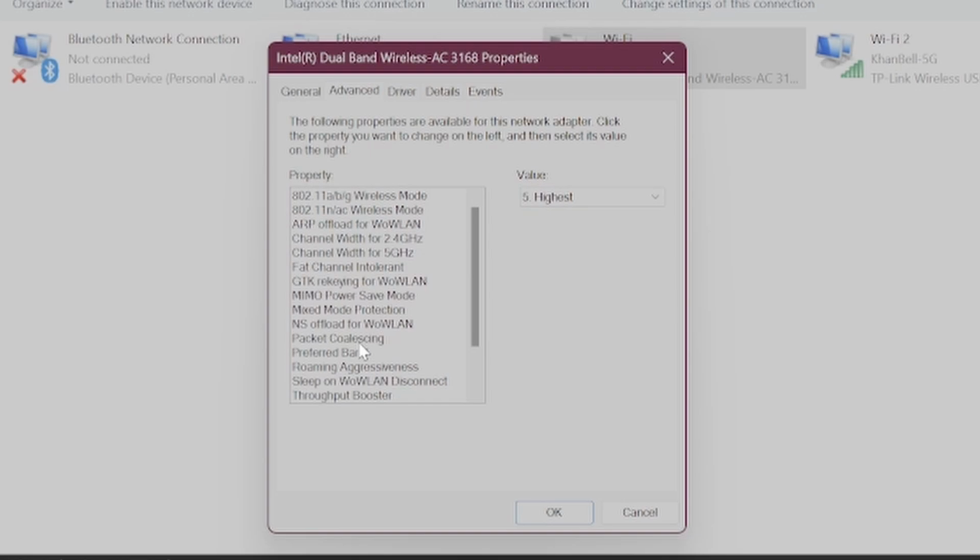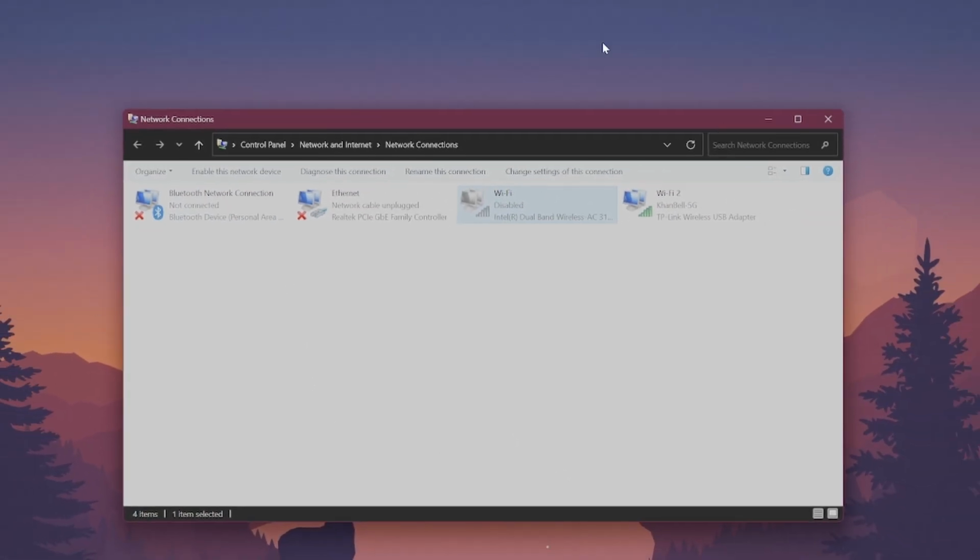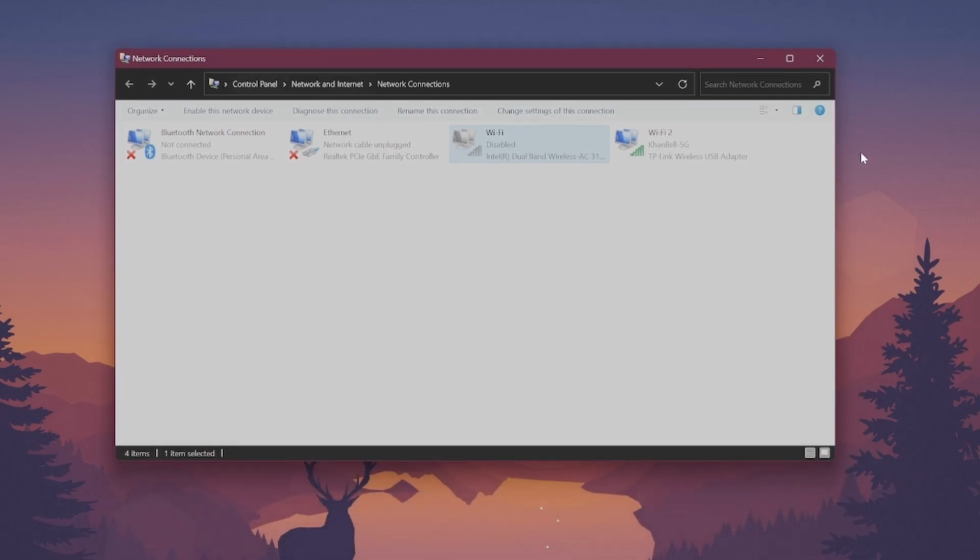Again, this is just one Wi-Fi adapter. Yours might have a lot more customizability, so go research all the settings you have and select the best ones. Once you're done with that, hit OK, and you will be done with that method. However, the next method also involves this page, so do not close this just yet.